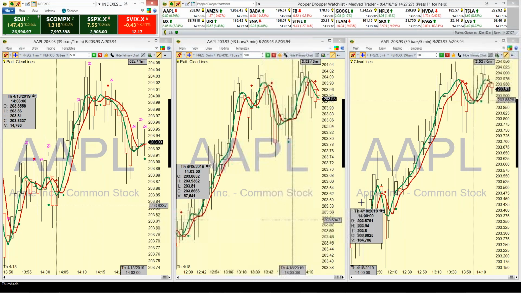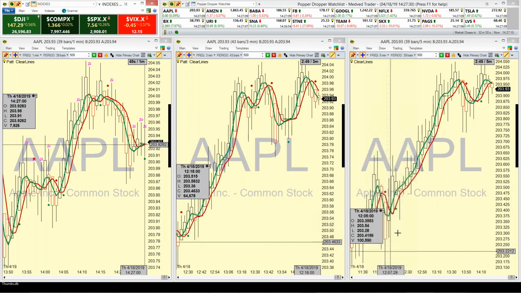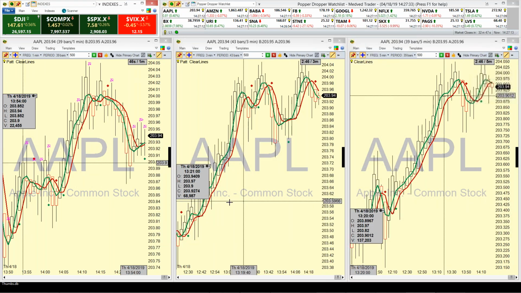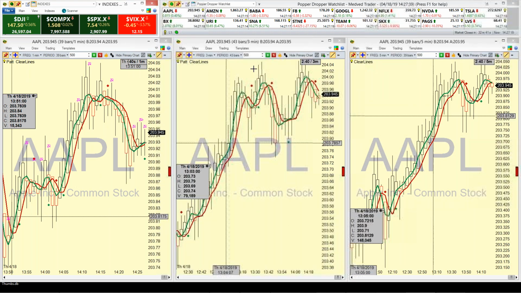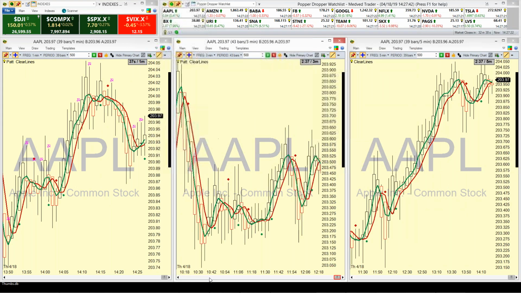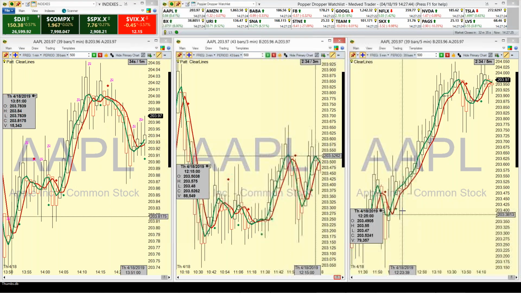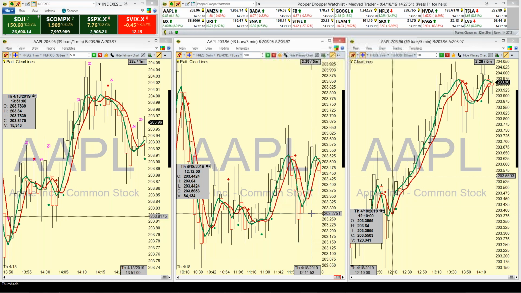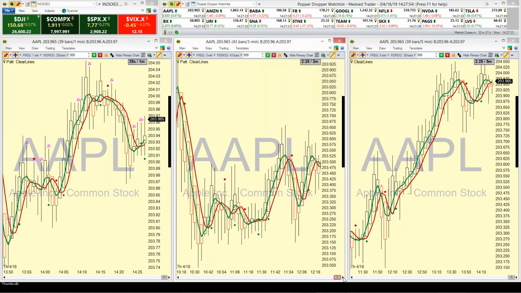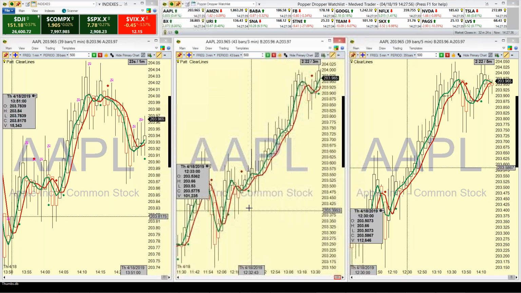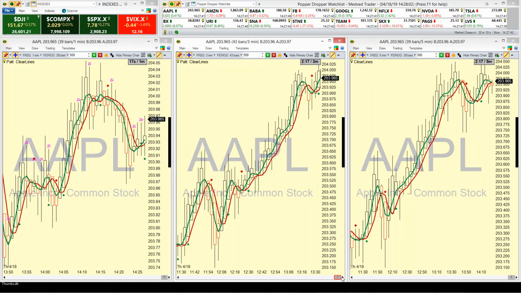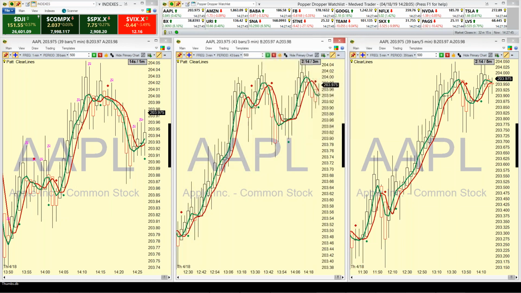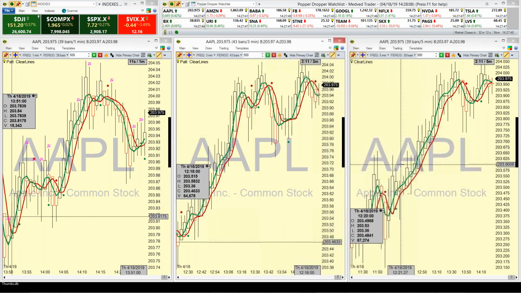But again, I think it keeps you in, like here's a great example. Here we got the up arrow. Here's a 3 minute. There's the up arrow on the 1 minute. And you go back further here. So that was right around 12:15. You had your first arrow on the 3, excuse me. And then you had another one. So it did pull back and then take off, but by following these bigger time frames, that may have kept you in this a little bit longer.